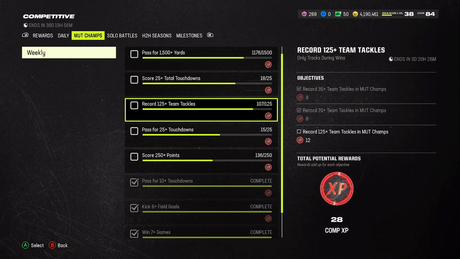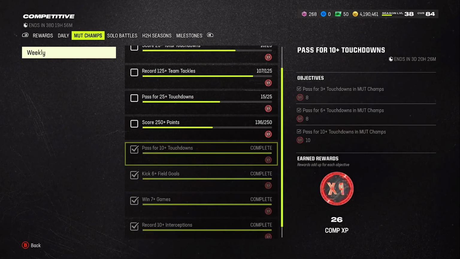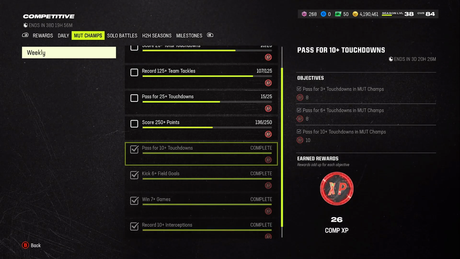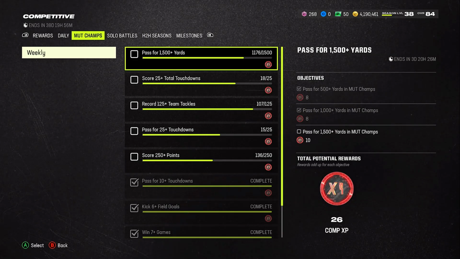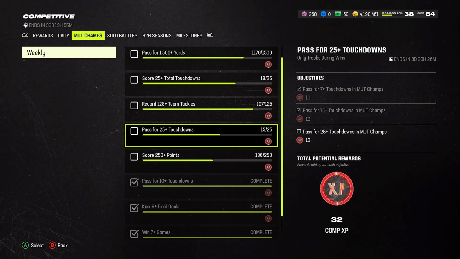So I was able to get my passing touchdowns. You see right here, the 10. I got the field goals too, but where's the touchdowns at? Oh, here we go. Right here, pass for 10 touchdowns. I was able to get that done because that's what I wanted, and he was able to get his rushing touchdown done, and then he gave me the win. All right, so that actually helped out a lot more because it went towards these other objectives that only track during wins. So I got a lot more.